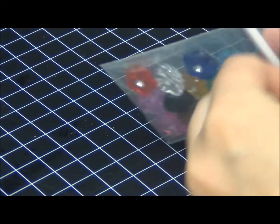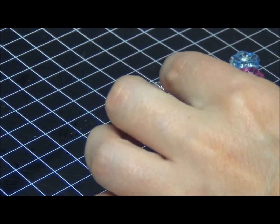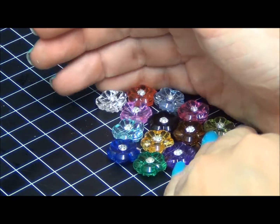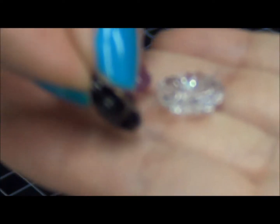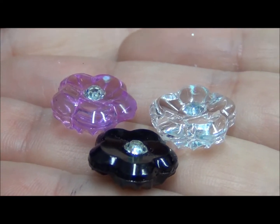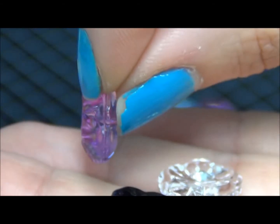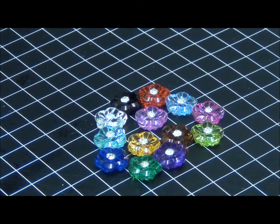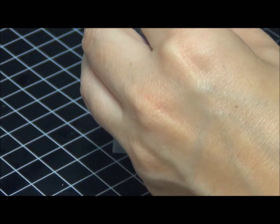Okay. I got this acrylic flower kit. And the minute I listed, I already see a couple orders with these flowers. And this is, again, a mixture of these beautiful flowers and one color of each. Let me bring it to you a little bit closer. Hopefully the camera will focus. Here they are. Yeah, and on the back, they do not have that leg, but you still can sew them. About 13 different colors. They're very sparkly, very cute. Okay.